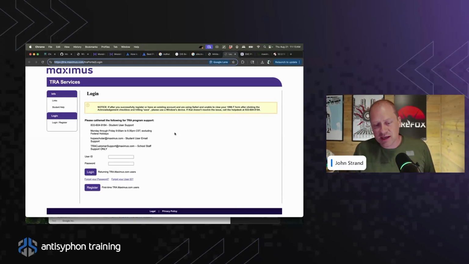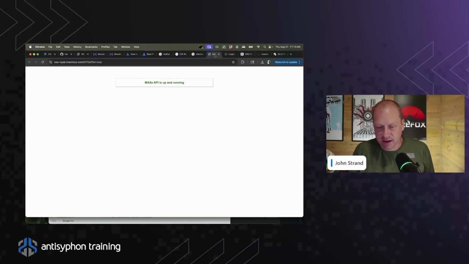But looking at this, I am willing to bet that Maximus has a really good VPN. They're using CloudFront. I use CloudFront as well. But there's no 2-factor authentication here, folks. That's a bit of a concern to me, right? This becomes a point of password spraying. But yeah, like I said, I gotta let this go. Okay, we're gonna close all of this.